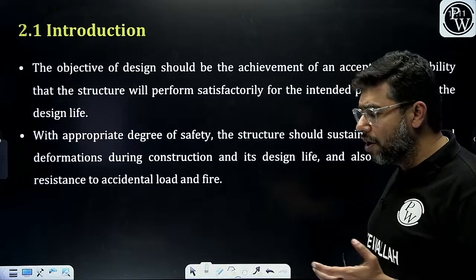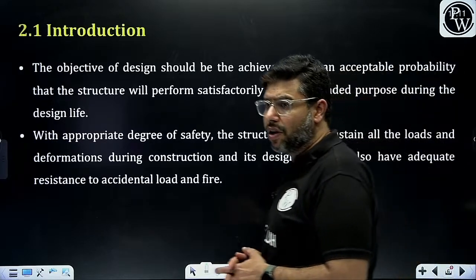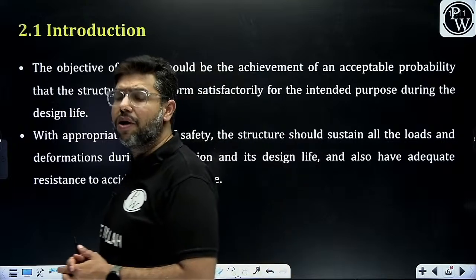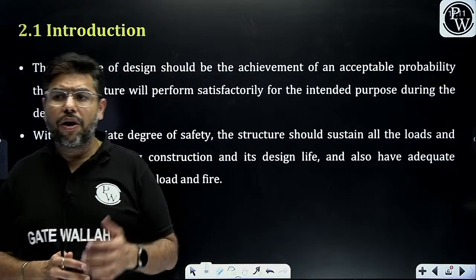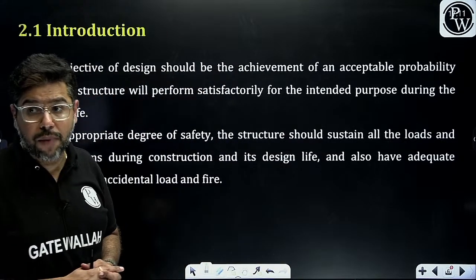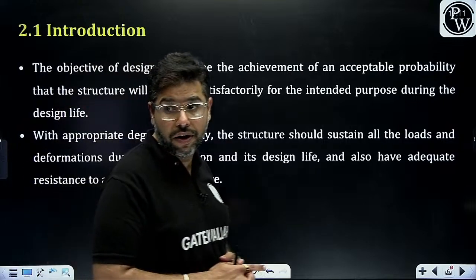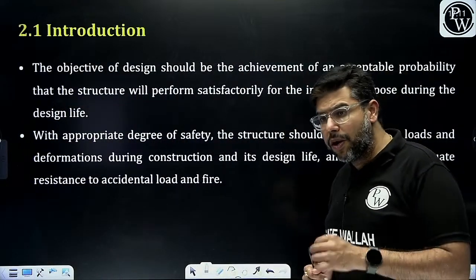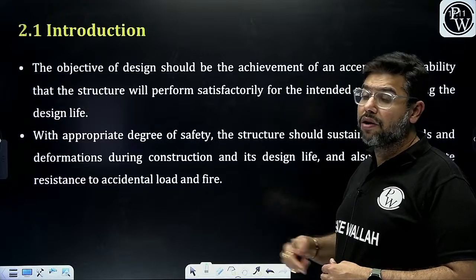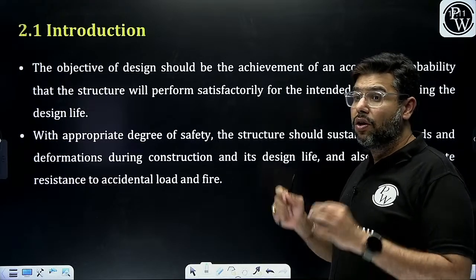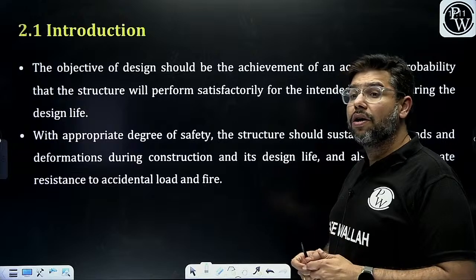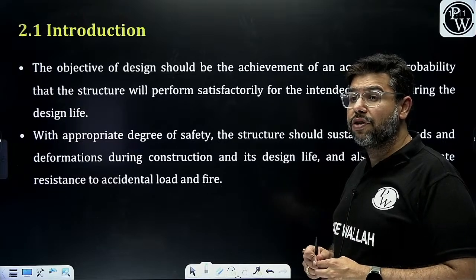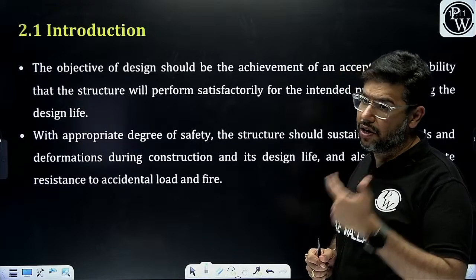So, along with the member design, you have to design the connections also. The connection design is very, very important here, because if the connection fails prior to the failure of the member, that will lead to a catastrophic failure. So, the member design should be accompanied by the connection design as well. The very basic requirement of the design of steel structure is member design as well as connection.